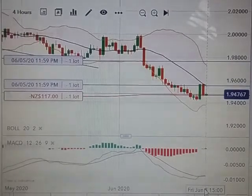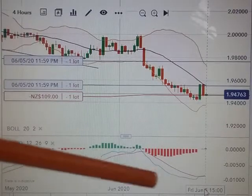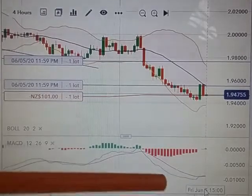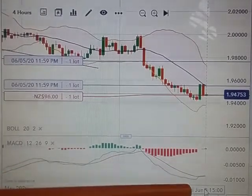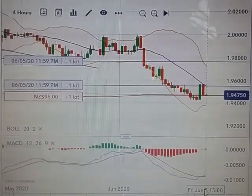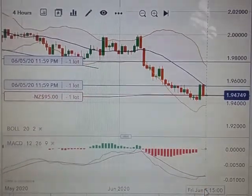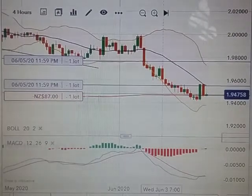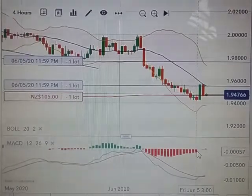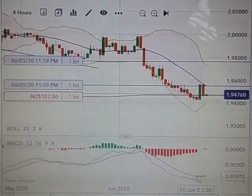All right, here you have it going down, and there's a very thin blue line running alongside the red line. I hope it's showing up well on your screen because it's sometimes faint. And right now, it's trying to turn up a little bit. You see the blue line wanting to go up a little bit, which would tend to say we're going up. So you want to think about where this is going because it's trying to change direction. You're seeing the candles here going smaller. You're seeing the blue line wanting to turn up.